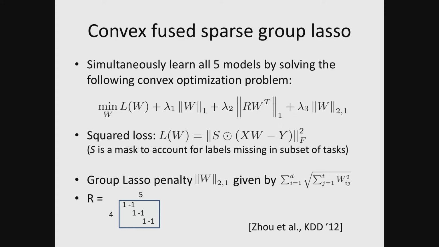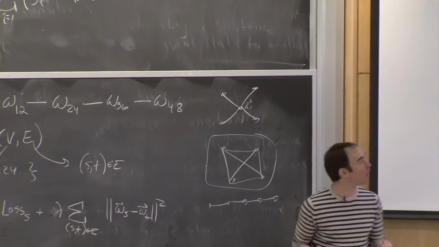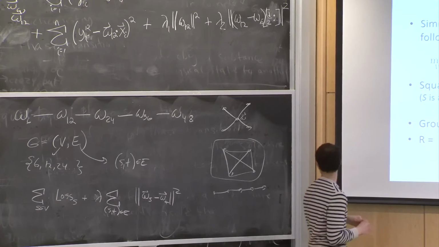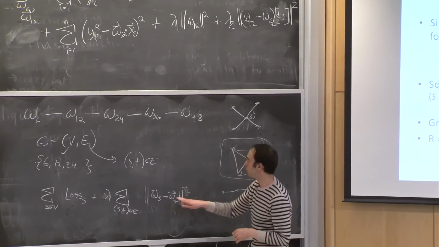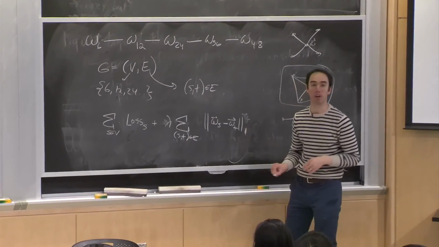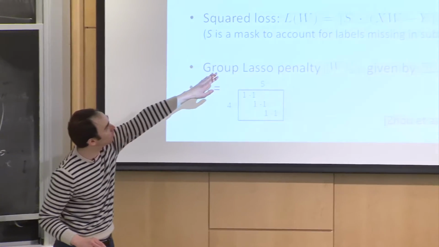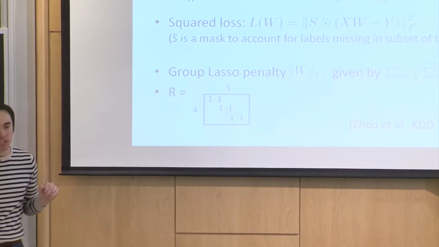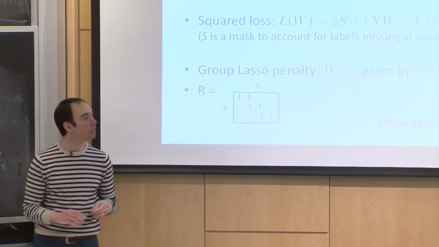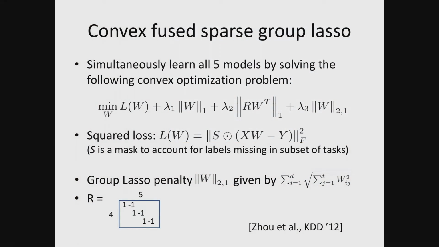And then if you multiply this R matrix by W transpose, what you get is precisely these types of pairwise comparisons out. The only difference being that here, instead of using an L2 norm, they penalize using an L1 norm. Okay, so that's what that second term is, lambda 2 RW transposed. It's simply an implementation of precisely this idea. And that final term is just a group lasso penalty. There's nothing really interesting happening there. Just want to comment, I'd forgotten to mention this.